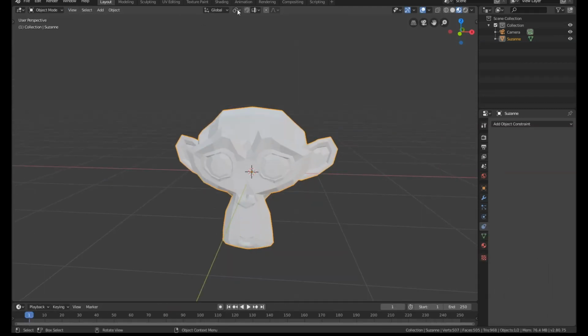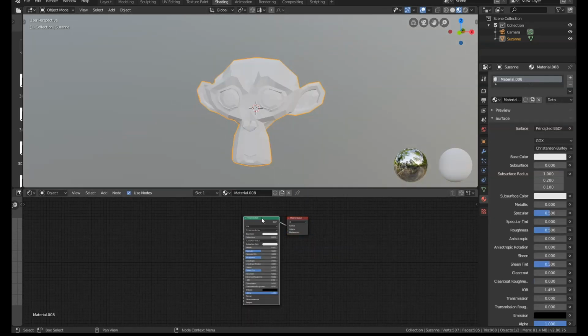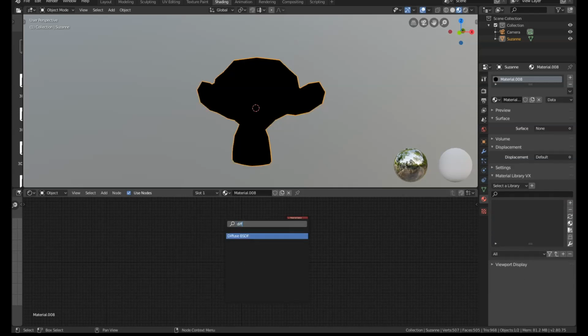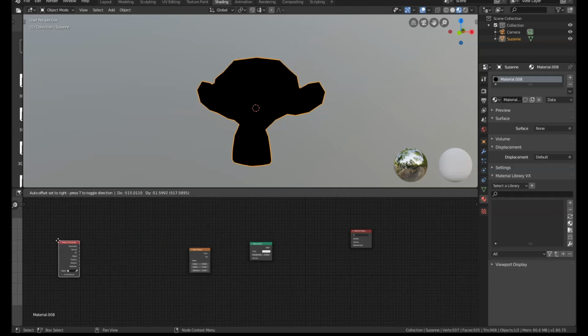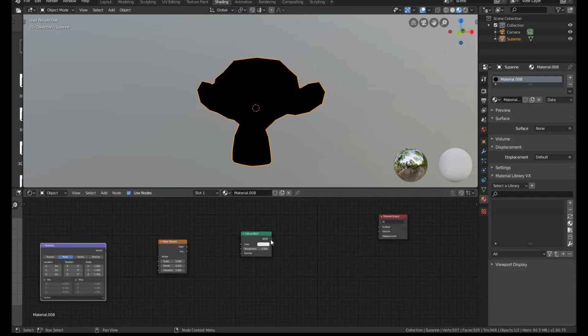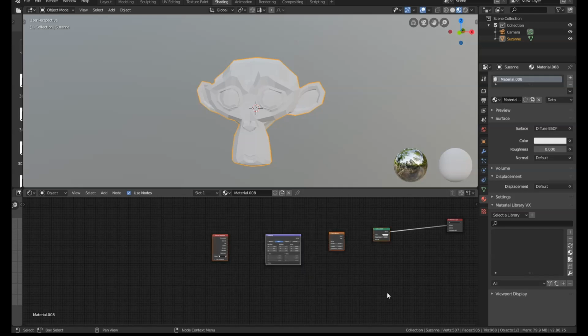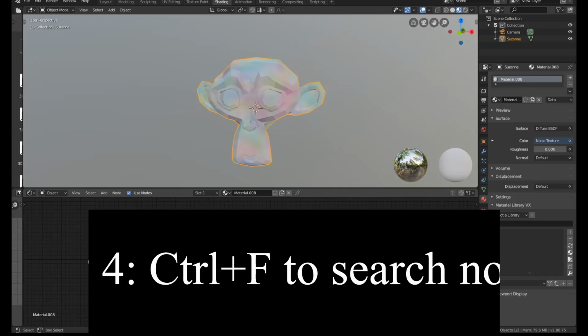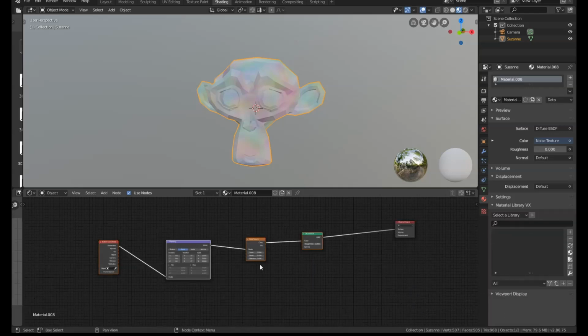The third tip that I've got, I need to bring up the shading menu and add a new material because this one's about nodes. Let's say, hypothetically, you've added a load of different nodes. You know you're going to need a diffuse and a noise, and a texture coordinate, and a mapping node. Instead of manually connecting up all these noodles, you can just box select and then press F, and it'll automatically connect up the nodes through the primary sockets. This one is really handy if you're using big node setups.